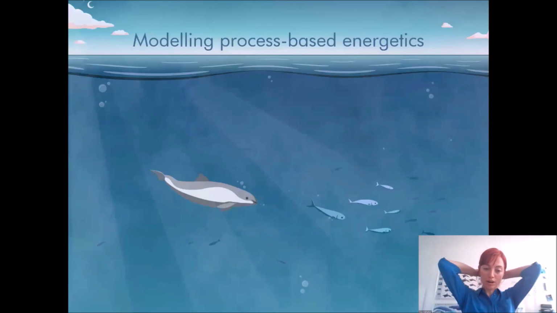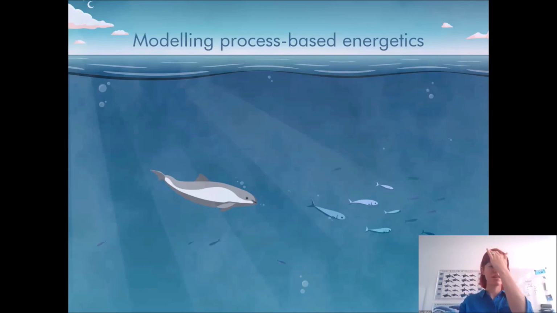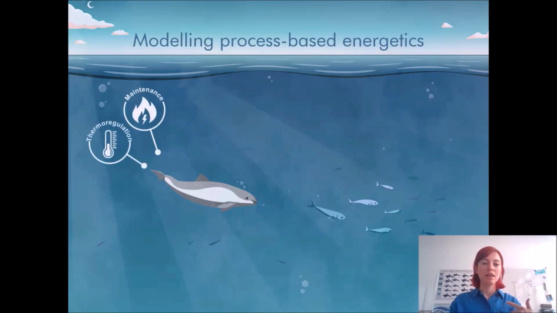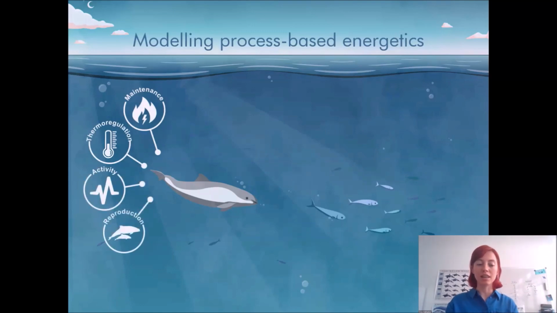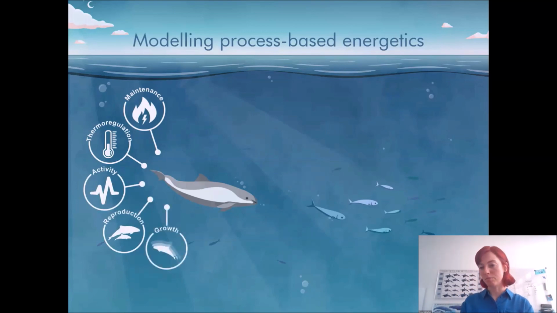So coming into the project, the DPONS project, I developed a process-based energy budget model for harbor porpoises that took into account different metabolic processes of just basic body maintenance, thermoregulation, the cost to stay warm, activity costs, and then reproduction, so both pregnancy and lactation costs, and also lean body growth. And so animals in the model need to meet all of these different metabolic costs by taking in enough energy from their environment. And if they're not able to meet those needs, then some of these costs, the allocation can be reduced under those periods of nutritional stress.